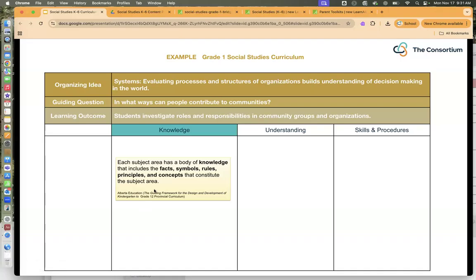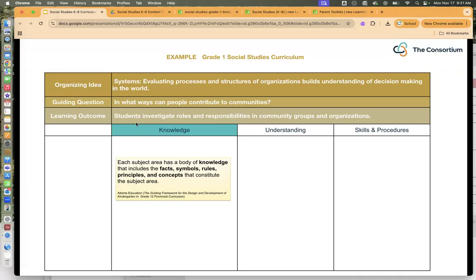In this particular case, these yellow boxes that I'm putting here are taken out of the guiding framework for the development of the K-12 curriculum. In other words, as these curricula were put together, there was this guiding framework that the writers were using, and these definitions come out of that. So this is what knowledge is defined as in that guiding framework.